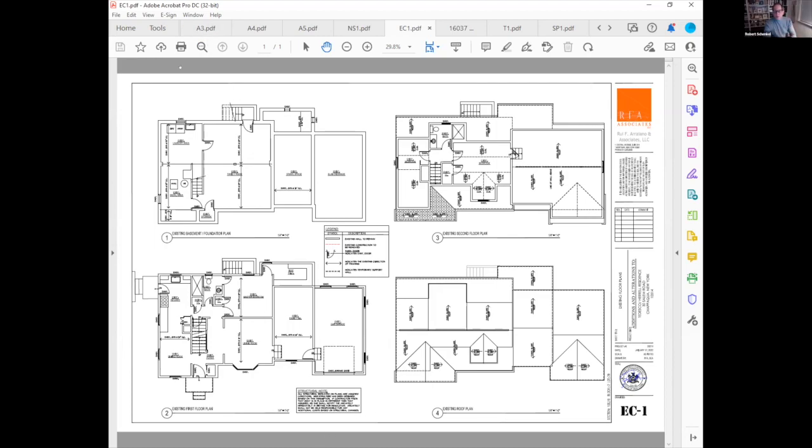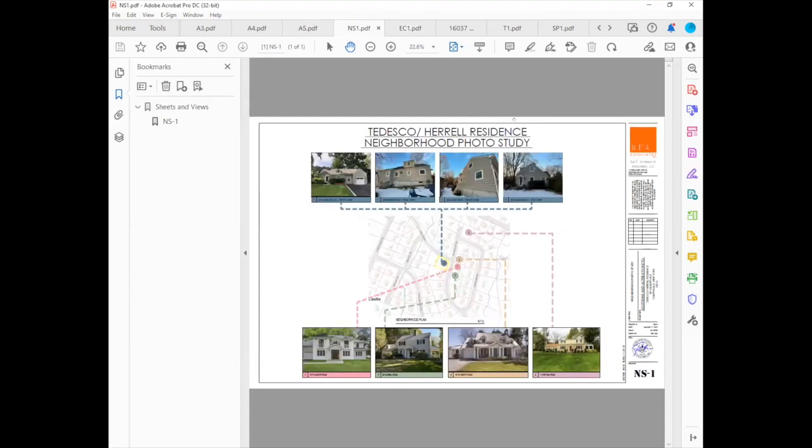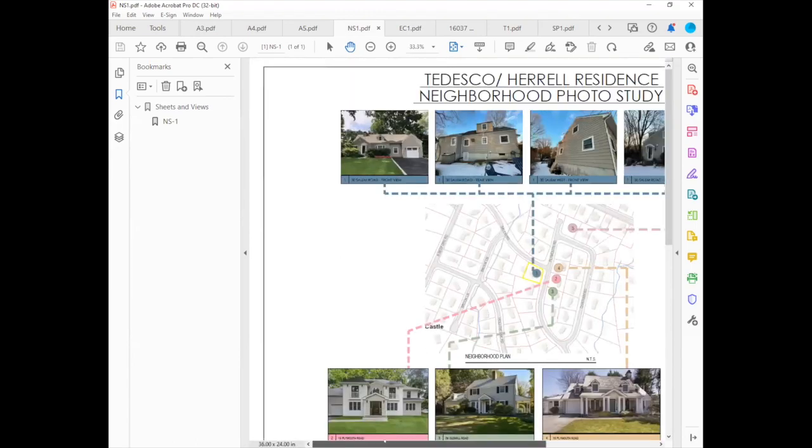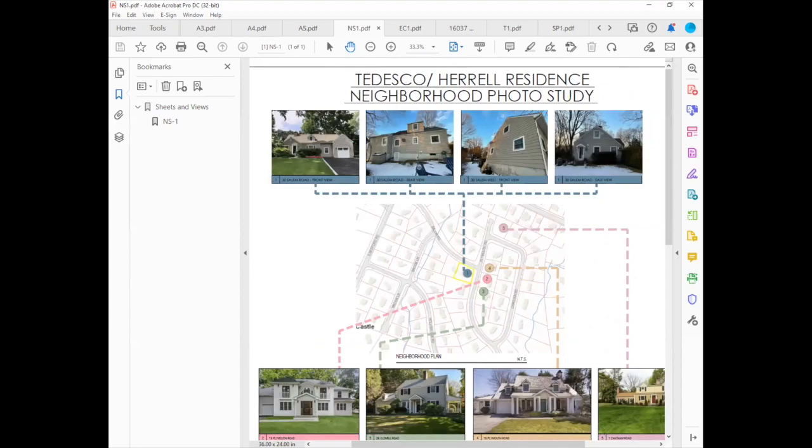Can we see photos of the house before you get into the plan? Yes, sir. Give me one second. And some neighboring houses too. And just for a little context, this house is in Chappaqua Ridge. So the first house you saw from Mary Scott is actually a neighbor. The four photos below are all the houses you see from my house, straight ahead and to the right.